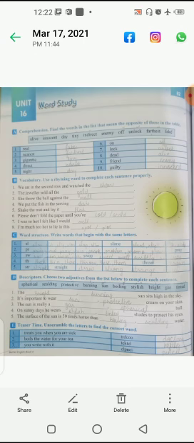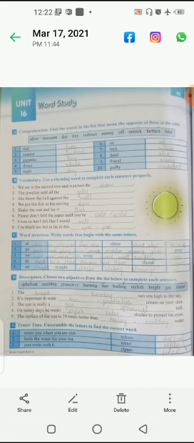So next is word structure. Write words that begin with the same letters. Clear? We have to write those words which start from these letters, like first one is SL. So slope, slit, slip, slow, slap, slim, slant, slept, sleep, slide. Then is PR. Pride, proud, pray, price, prank, problem, promo, praise.